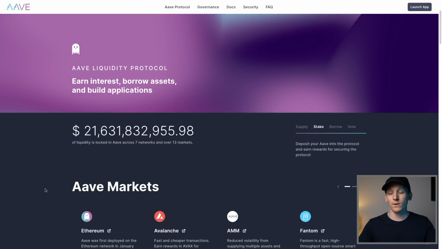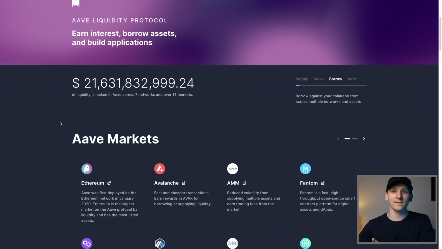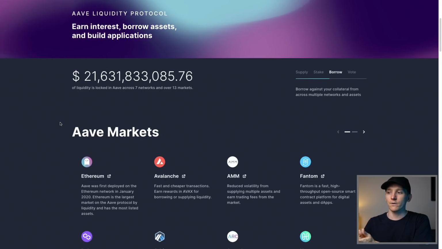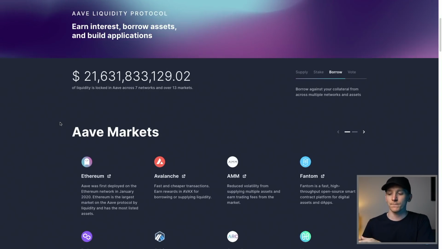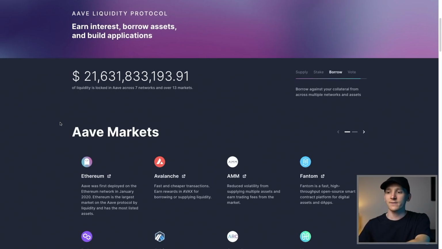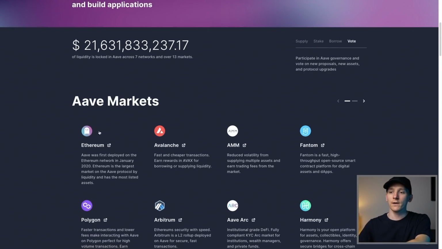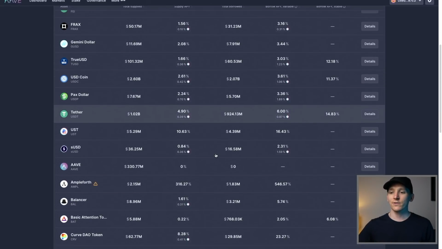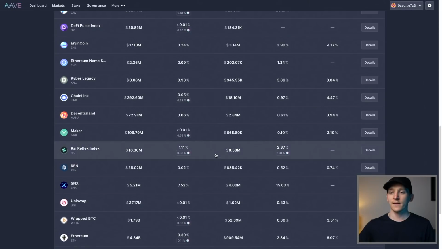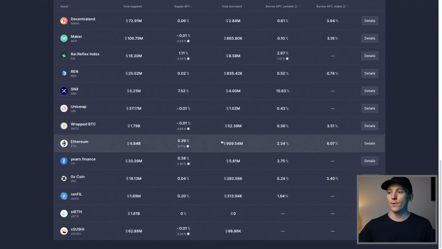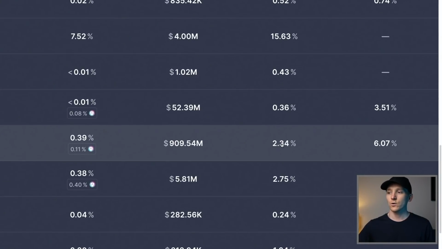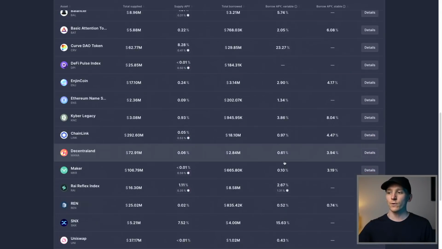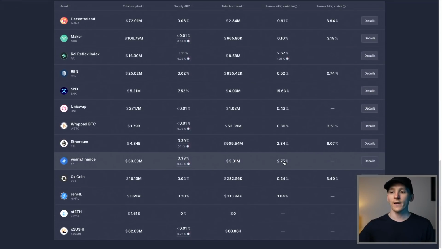Okay, so we go over to Aave. You obviously have to get staked ETH initially, which you can do by staking through Lido. So go to lido.fi, I think it is. I'll link everything in the description. You get staked ETH. You then take that staked ETH on Aave, go to the Ethereum market, right? And you use staked ETH to borrow ETH. So you can see down here, staked ETH can be used as collateral. You can borrow ETH right here, and you'll have to pay 2.34%, I believe, to actually borrow. Yeah, 2.34% to borrow Ethereum.